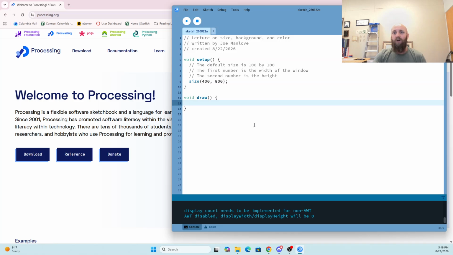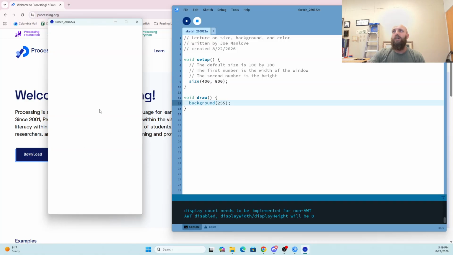Okay, next. In draw, we're going to put a background. So we're going to go background, and I'm going to put something a little bit mysterious here. I'm going to put 255, and then I'm going to put a semicolon. The semicolon tells the computer that's interpreting your code, hey, that's the end of a line, I'm stopping there. So the semicolons are necessary. If you don't have them and try to run the code, it'll say that you have a syntax error, and then it'll tell you helpfully that maybe you're missing a semicolon. So we're going to put the semicolon back, and we're going to hit run.